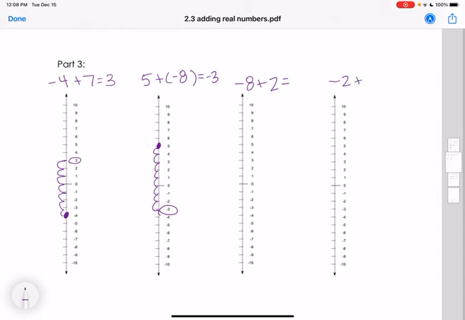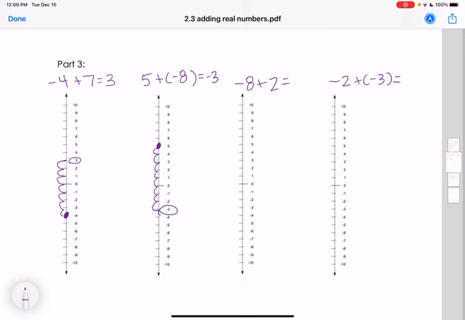-2 plus a -3. Now, if you don't like this number line, that's totally fine. If you have a different method that you like to use, go ahead and use that method now, and let's make sure that it works out with these 2 answers that we're going to get. So however you wish to do these 2, go ahead and hit pause, give them a try, come back when you're ready.